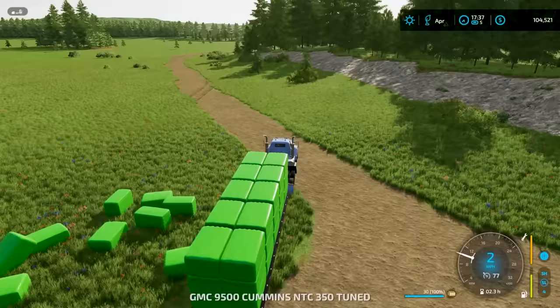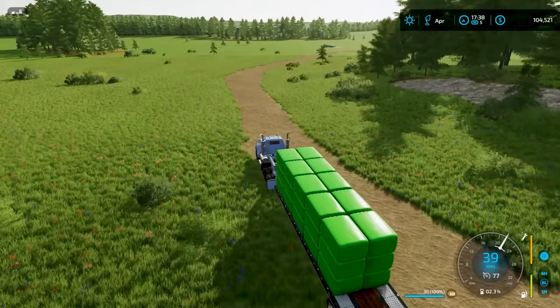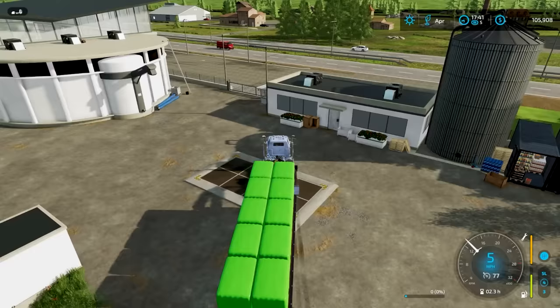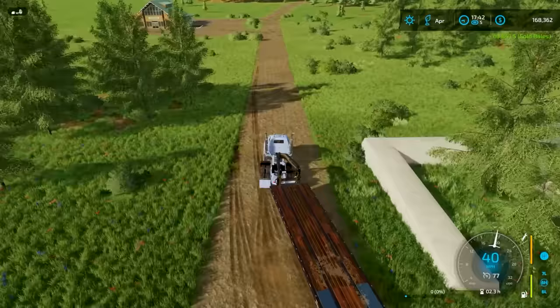Let's go get some more. All right, second set of 30, and we made a mess there. Let's take this in, and then we will have to pick those up and then some more in the distance. But this should put us at 55 plus 55, 110, and we needed 170. Ah, we got it. Not to mention, it's not at peak price, and we would have got even more. Let's go ahead and sell, sell, sell, sell. 63,000 that time. We're not going to complain.